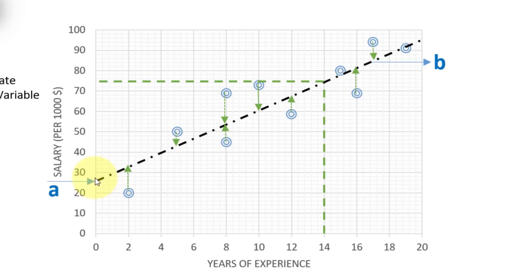First of all, you notice a is right here, which is where the line actually intersects with y, and we have the slope here. So that means if I know where the line intersects, I can move it up and down based on this slope until I find the best fit for all these data points. And these data points are nothing but reflecting the data points we have here. This is our x and this is our y. For example, 2 and 20. This is the one here. You can straightaway see this is the first point which is 2 and 20, for example, and so forth.